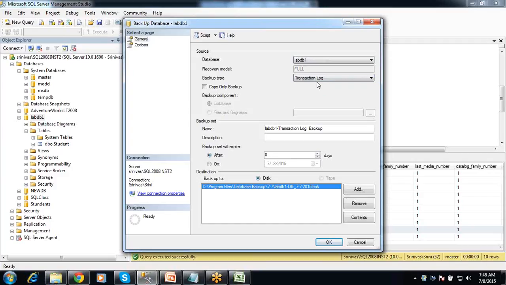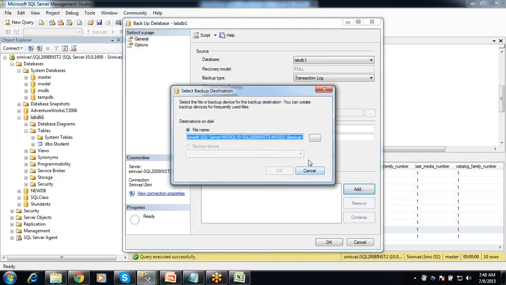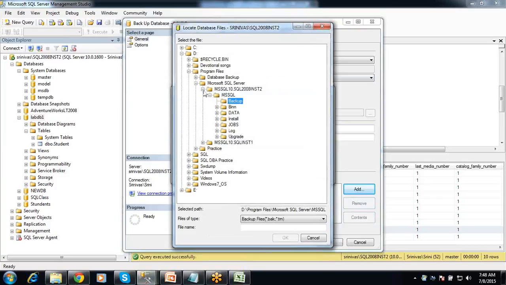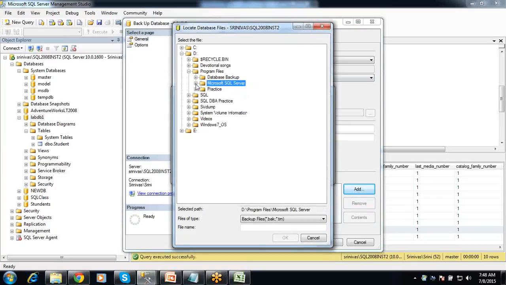Okay, so you selected the transaction log backup, give the backup set name, and then remove the existing file which was used in the previous backup set, and specify a new location for your transaction log file.